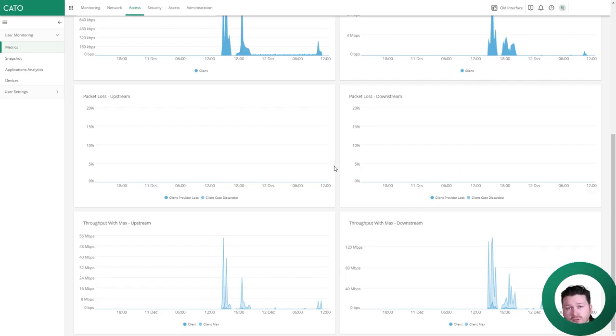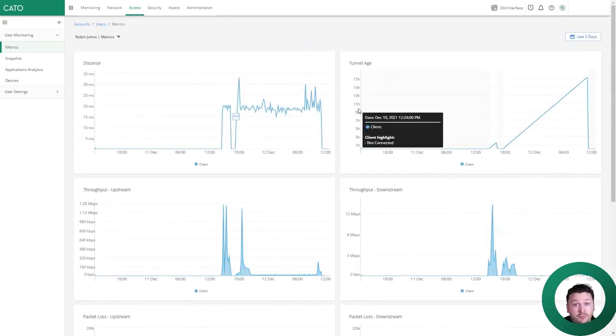Because your remote users are not just remote users. They're not just an individual sat in a Starbucks or locked in their apartment. They are a branch office of one. Just one person connected into your network, which also poses a potential security breach into your corporate WAN. So you should start monitoring your remote users like you monitor your sites.